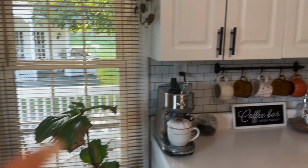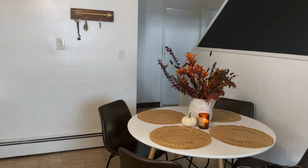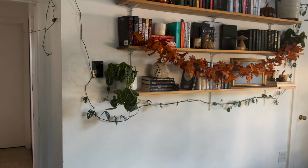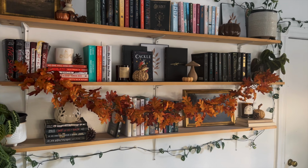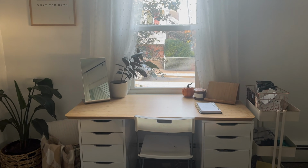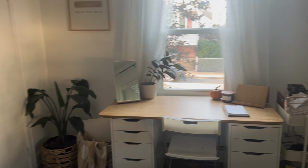And I have the coffee station and the table. So this is how the office looks. Honestly, one of my favorite parts. And then for the desk, I only ended up putting the tiny pumpkin and the candle.